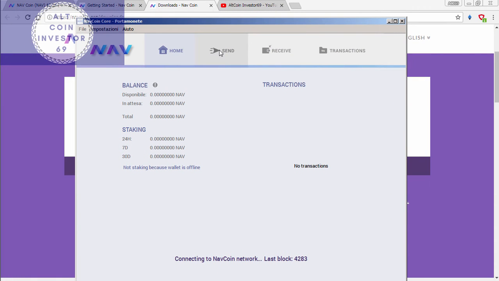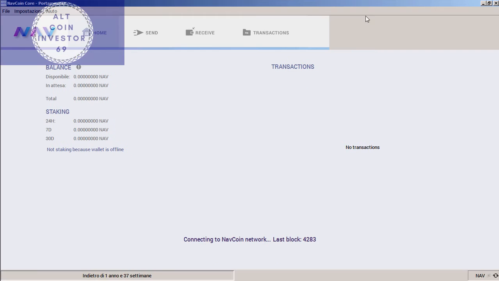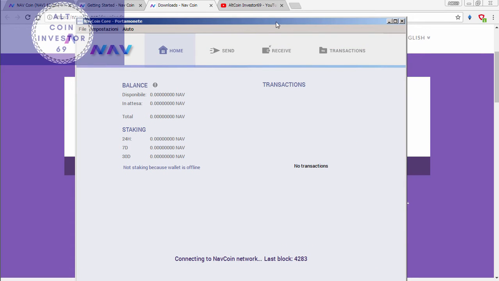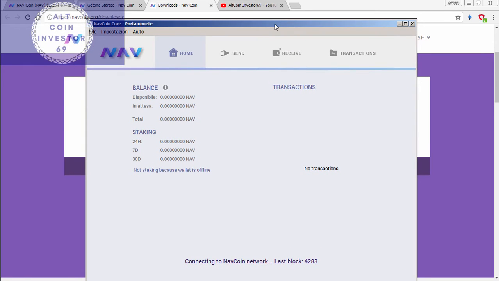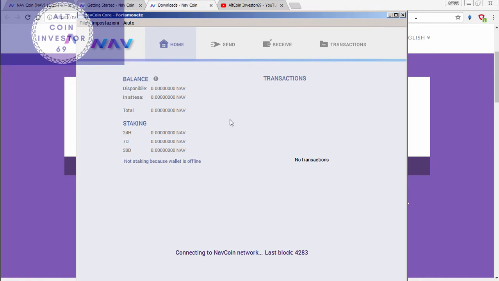If you see on the website of Navcoin, the graphical user interface is pretty simple. You can put it full screen with the desktop version, or you cannot put it full screen. Also the mobile version, which I have inside my mobile phone, is pretty simple. It already works. There is the option home. Now our balance is 0 because I just installed it.